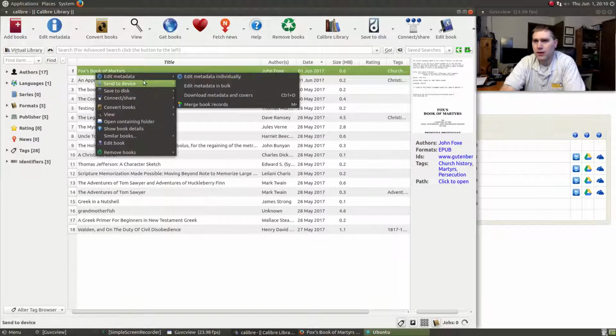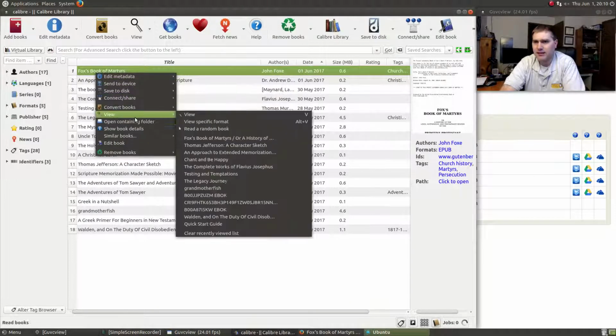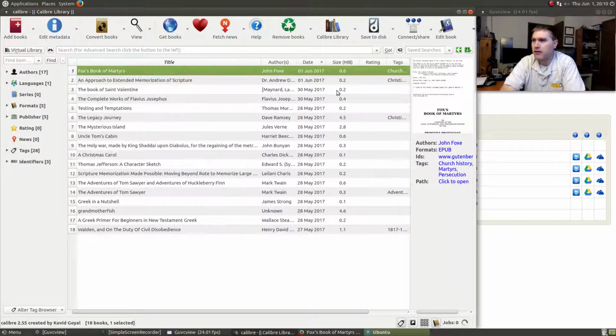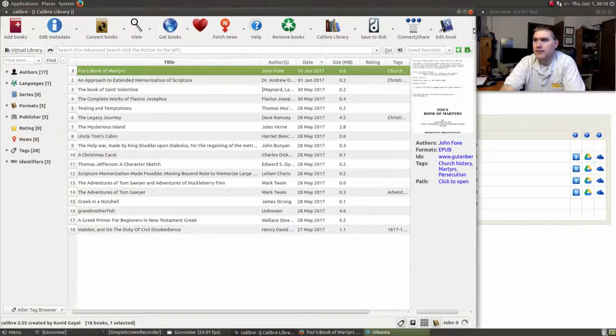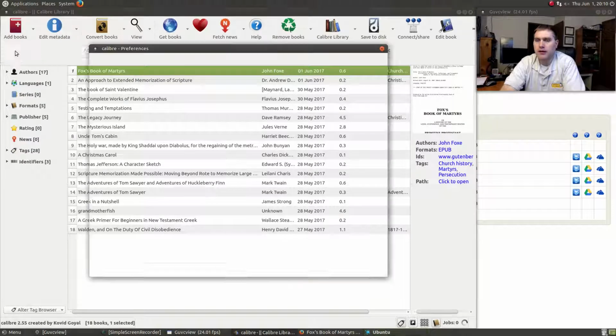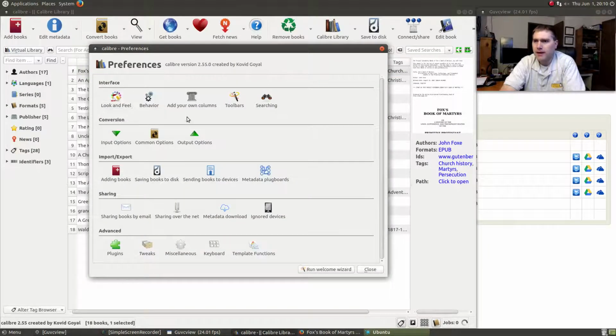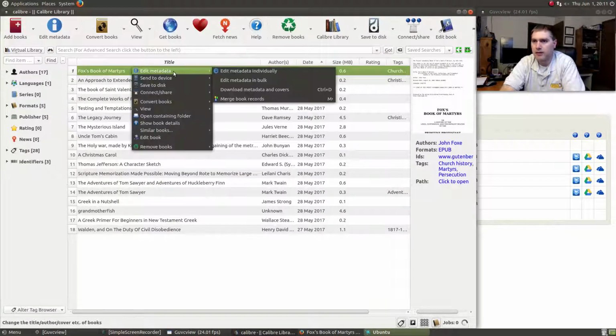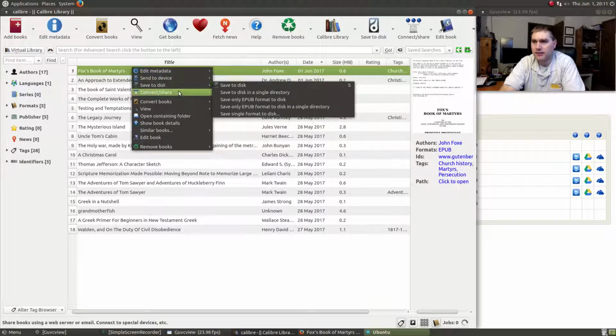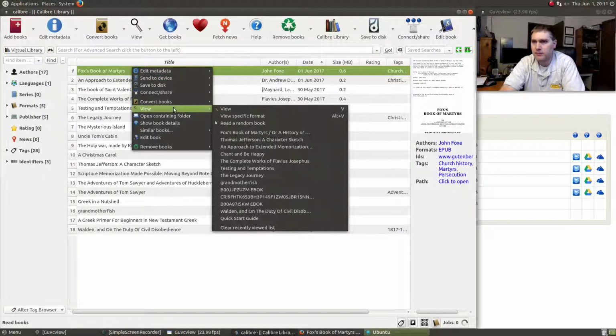I believe you can right-click. Let's see. I thought there was somewhere, it might be under your preferences, to select where your book is going to open. Let's see, where was that at? This is the part I did it once, and I don't remember what I did once I did it. But there was a location where you could select how you open it. Let's see, send a device, save, connect, convert, view.